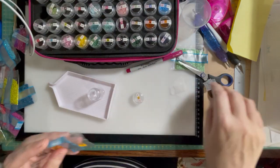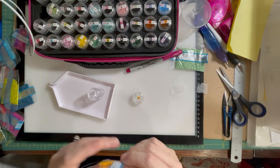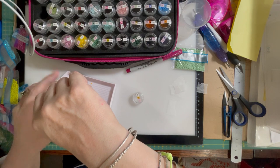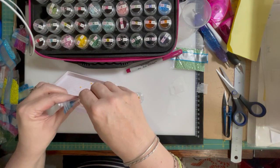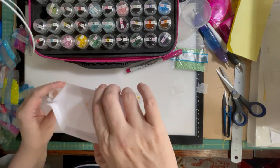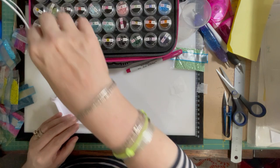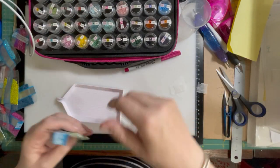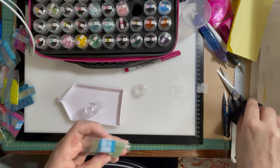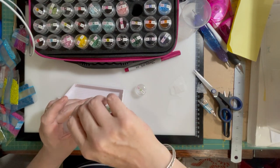I think I'm hungry actually. I feel like my sugars are dropping. Right, that's that. 966. That one. This one definitely will need.